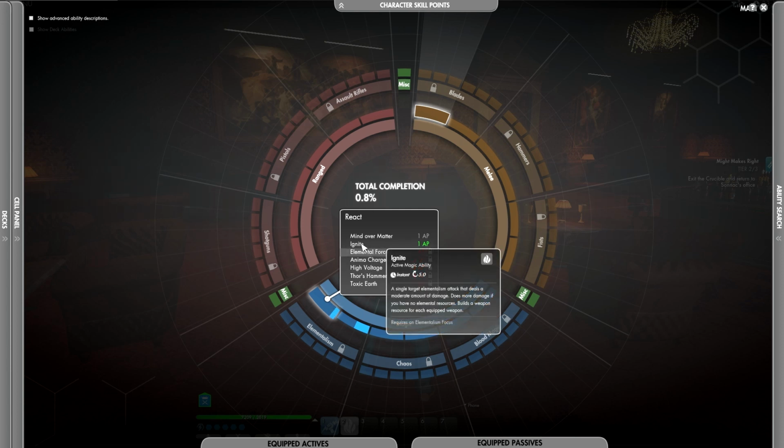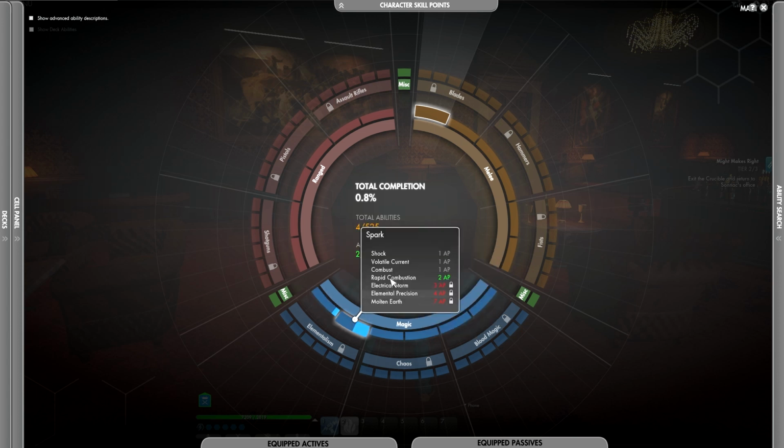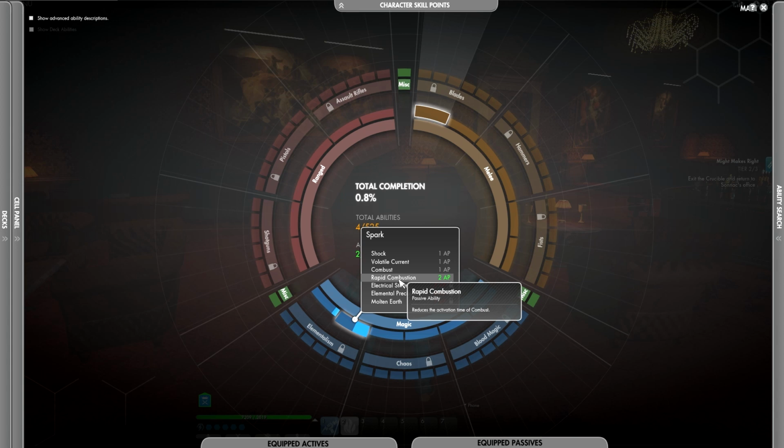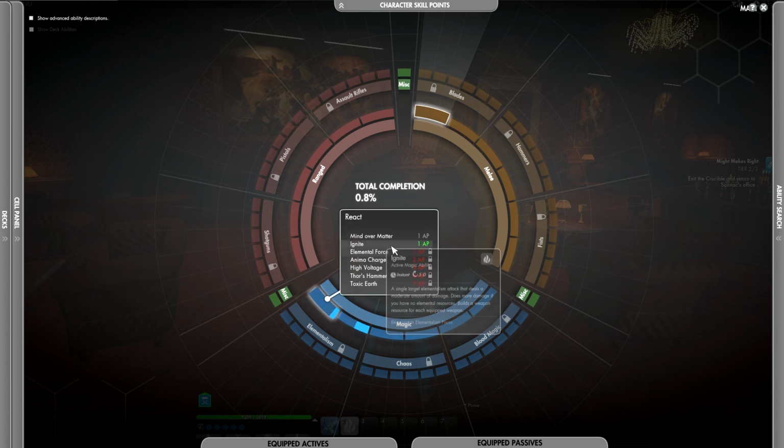Is there a way to know? Oh, there we go. A single target attack. Don't we already have Ignite? Or which one? No, we have Shock. Reduces the activation time of Combust. Combust is the large attack one. So we can do that, or we can put 1 point and ignite.